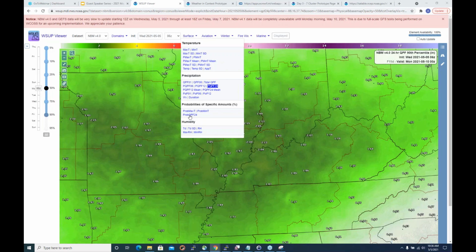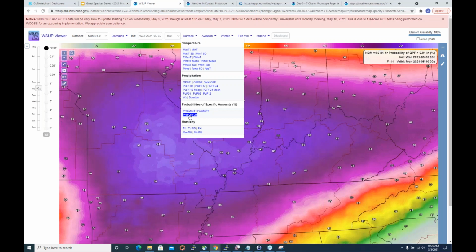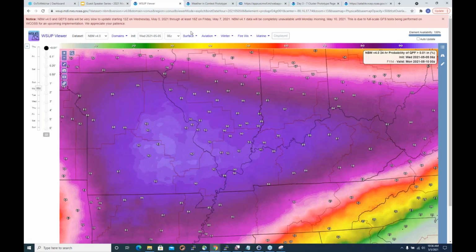Let's go look at the probability of exceedance, Andy. That's one of the challenges with using the 90th percentile: it tends to bias high. If you do snowfall, people think, oh my God, this is Armageddon, huge snowfall amounts all over southern Michigan or whatever. But it's appropriate a lot of times to use probability of exceedance instead of the 90th percentile.